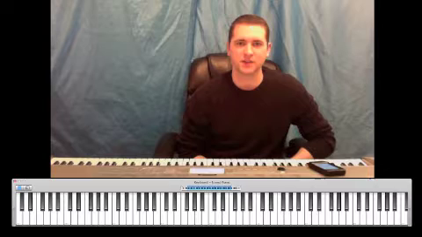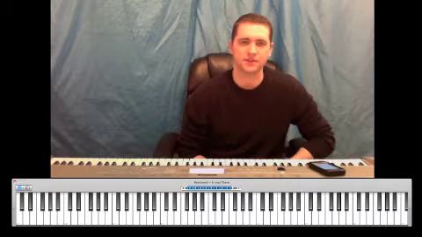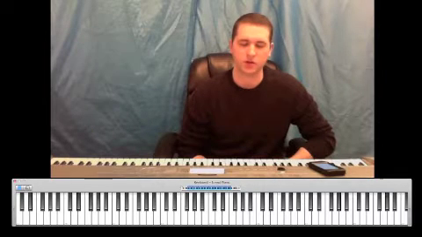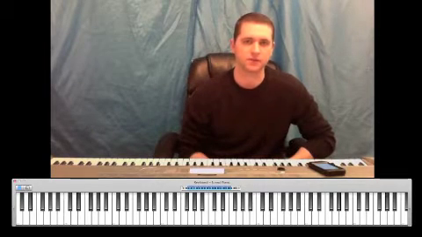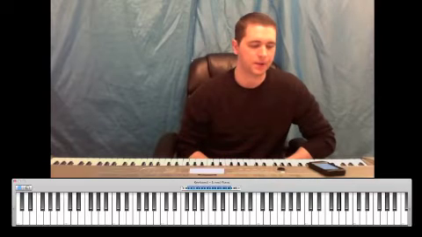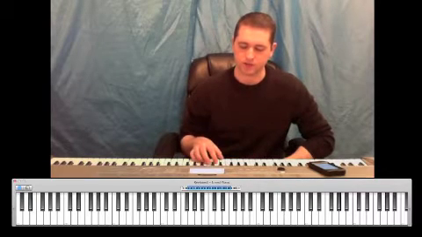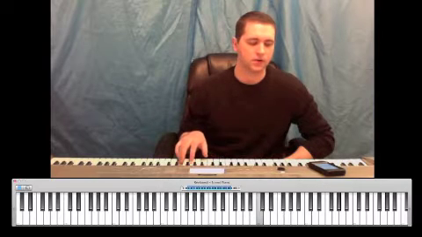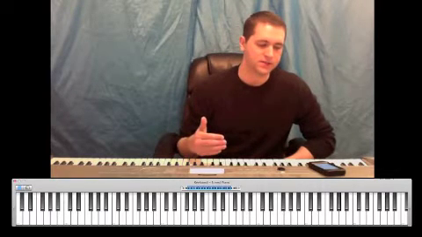Okay, so now we've learned how to figure out what key a song is in, and now we're going to put into practice trying to figure out what the chords of the song are as well. So let's say that we've come across a song, and this song is in the key of C. Now, of course, we know that the C major scale is just C, D, E, F, G, A, B, C. Okay, so we know that C is the one chord.